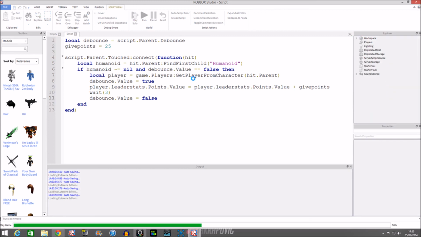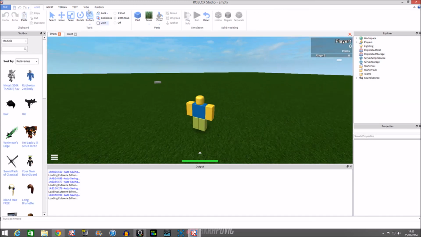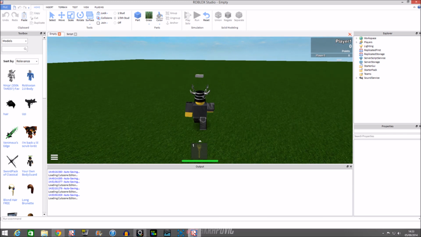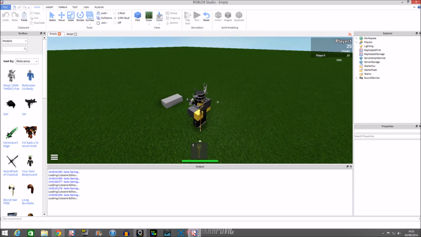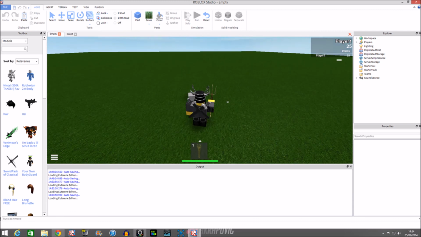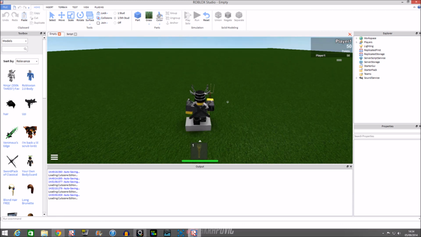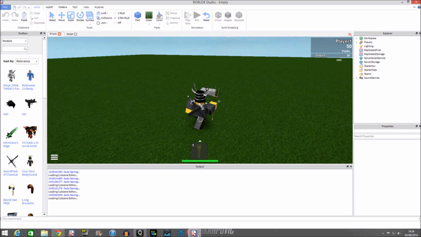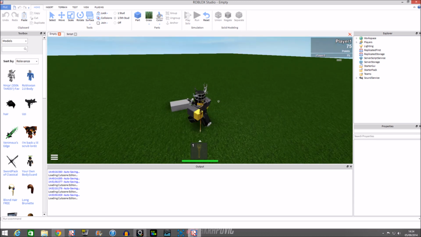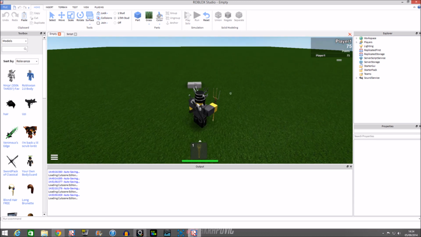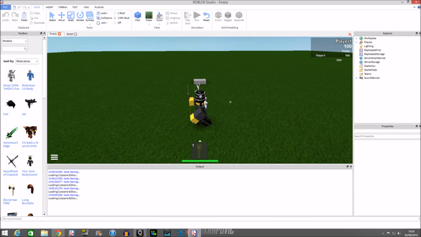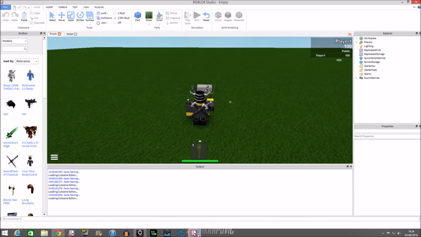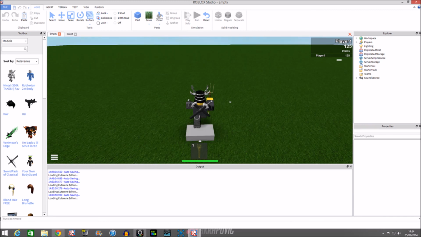Do this bit, and see if there are no errors, that's good. And it's the same, so you don't have to use a built-in debounce, you can do it with a bool value. So it's pretty cool. So again, have a go with it, see what you come up with. If you come up with something cool, you can tell me what you've made and I'll be glad to hear from you.